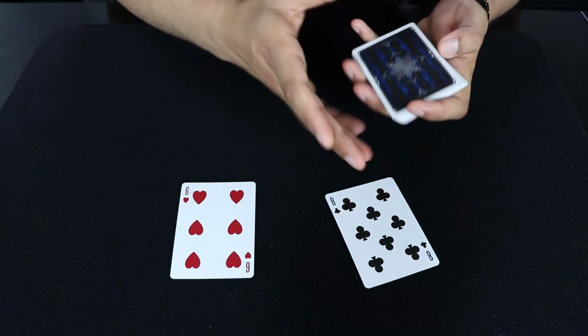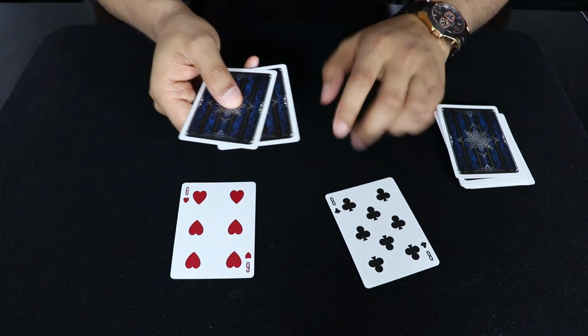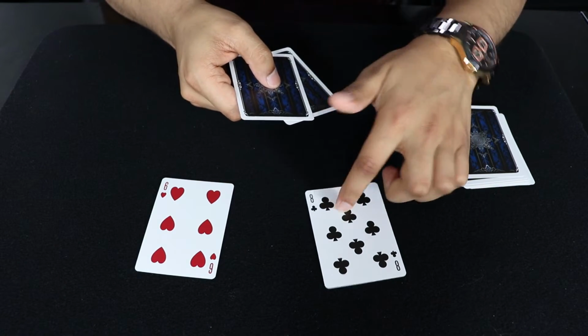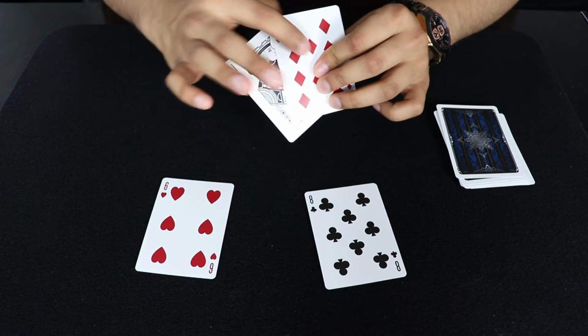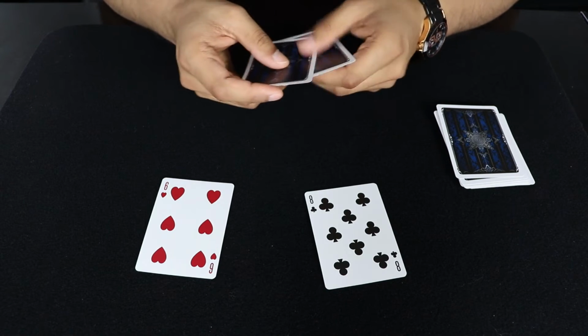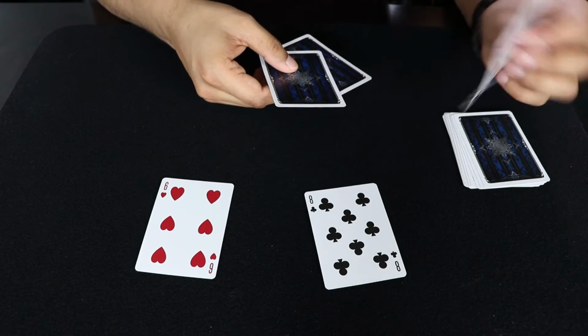And now I tell them in a moment, I'm going to give you the option to select between 2 cards, and you're going to tell me which one is black. And now you always want to start off with black, because you see here, right now, you actually have one black card, one red card. And the next pair of cards are actually 2 red cards.